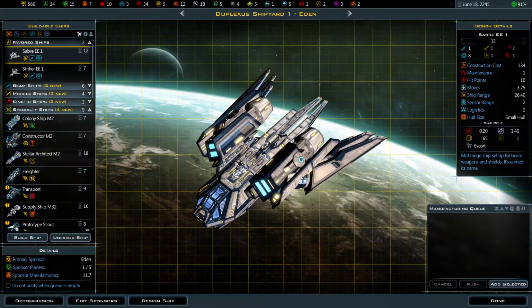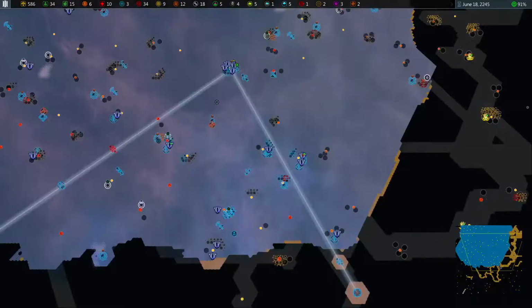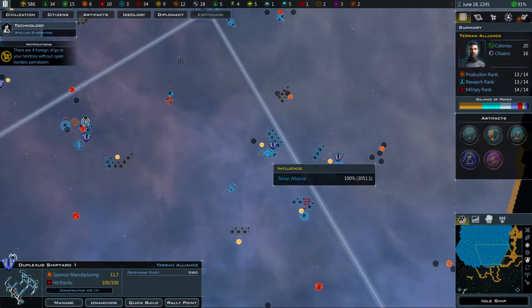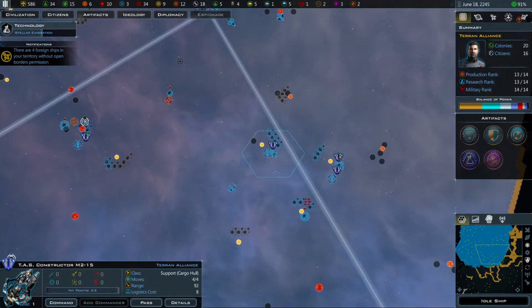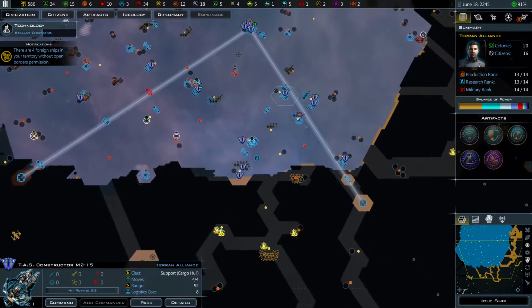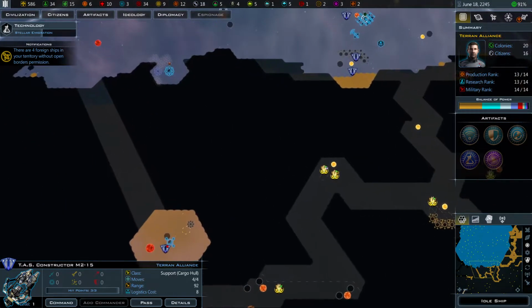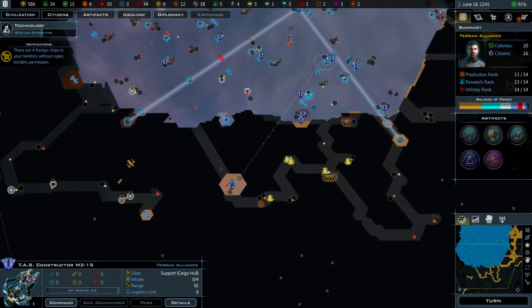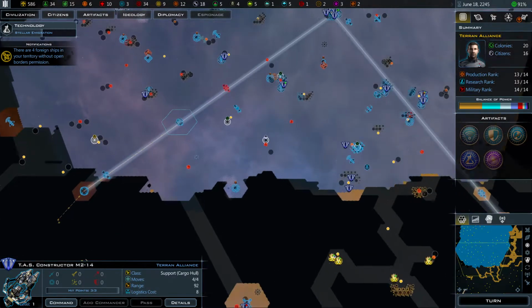Okay, we just built a saber, it looks like here. I need a constructor, please. Yes, build a constructor. Oh, okay. Well, he just built a constructor, didn't he? Okay, I need this constructor to get down here. I need you down here. I've got to build some cultural influence down that way, around that planet. Now, where are you going?